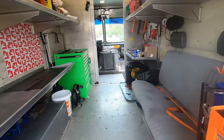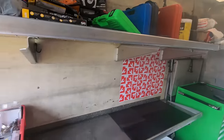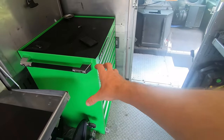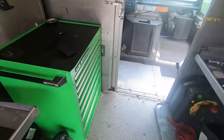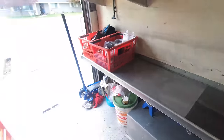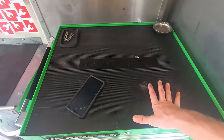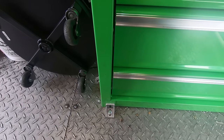I may do a shorter tour of just the tools in a different video. I've got two toolboxes — originally I had a red box that fit in the back of my pickup truck, but it stuck halfway out the door so I got rid of it. Once I was done organizing, I had a whole shelf of random tools that didn't have a place, so I picked up another toolbox. This toolbox in the corner is where I stick stuff I'm going to be using immediately. I've got 90-degree aluminum angle brackets bolted to the floor to keep it from sliding.